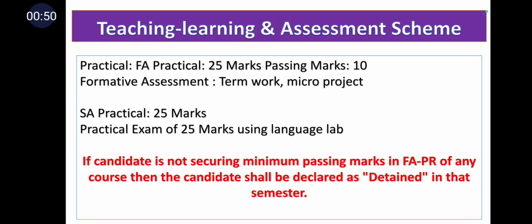As I said, you have formative assessment of the practical, 25 marks, the passing is 10. For this, you should have completed 12 practicals in your journal. If you haven't, obviously you will be detained. As you can see, the alert or warning in the red color, the same you have to perform. You have to write it down, and you have to get your journal cum file of assignments checked. If you have not done it, obviously you will be detained. This is the scheme which is given in your syllabus also by MSBTE.